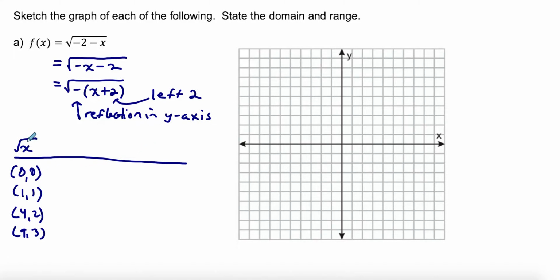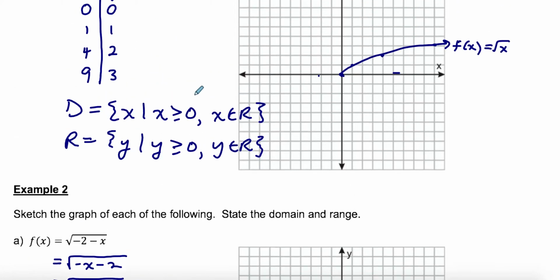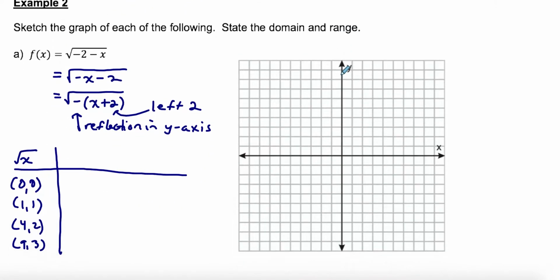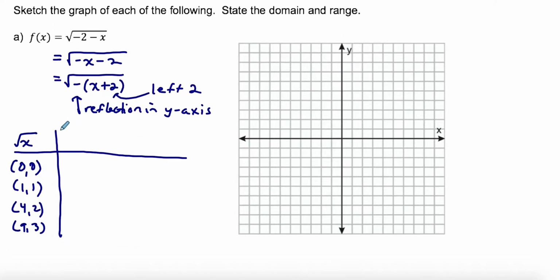This is just because I feel like this is a foolproof method. If I start with my root function, what I need to do, if I have a reflection in the y-axis, I need to multiply. What do you think? A reflection in the y-axis means it would look like it was over here. So if my x values are positive, now they're negative. For that reflection, I'm going to have to multiply x by negative 1.